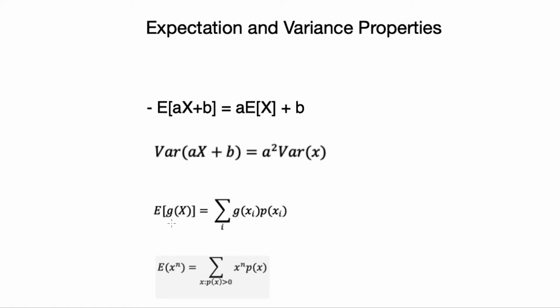And also the expectation of a function of X, for example we can call it Y, is the summation of the value of this function times the PMF of each x. The expectation E[X^n] is called the nth moment of X and is computed like that, and the E[X] that we have seen before is the first moment of X. So here n is 1, so it is the first moment of X.